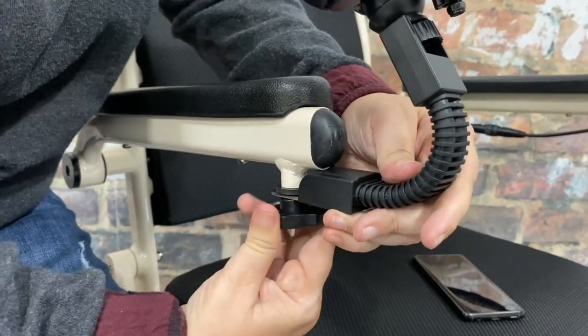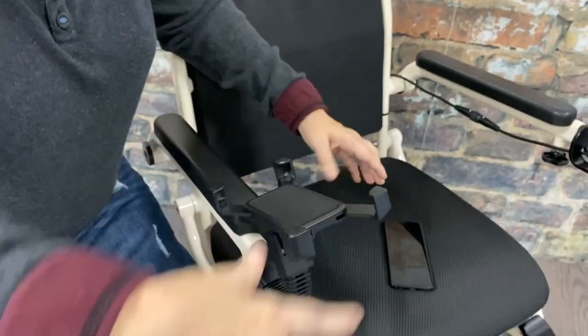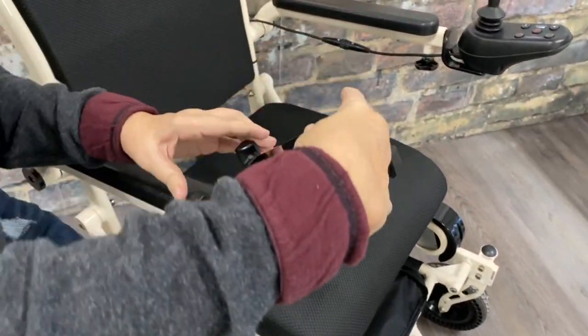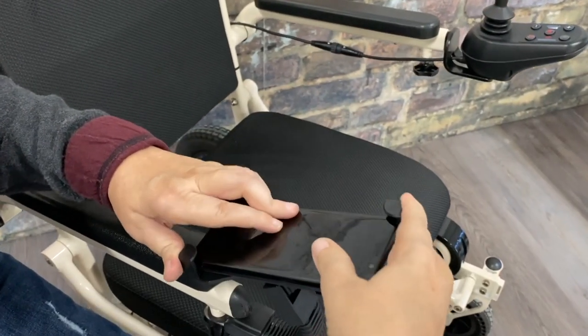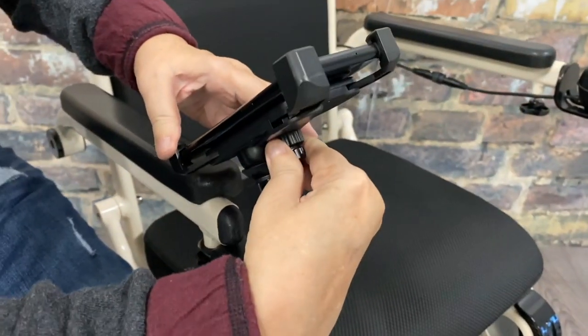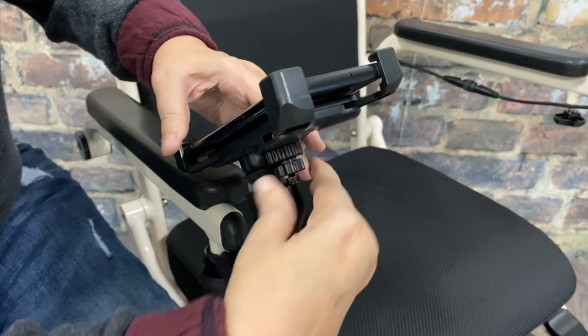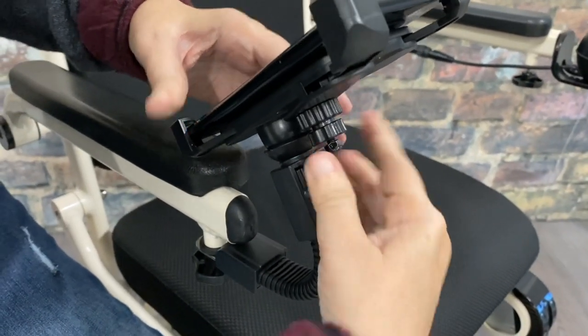Once it's secured to your chair, you can bend the twist arm. You can also reposition it horizontal, landscape, portrait, whatever your heart desires. Pull open the four brackets, squeeze them together around your phone. You will notice a couple dials on the back, righty tighty, lefty loosey. Tighten those up to secure your phone in the position you desire.